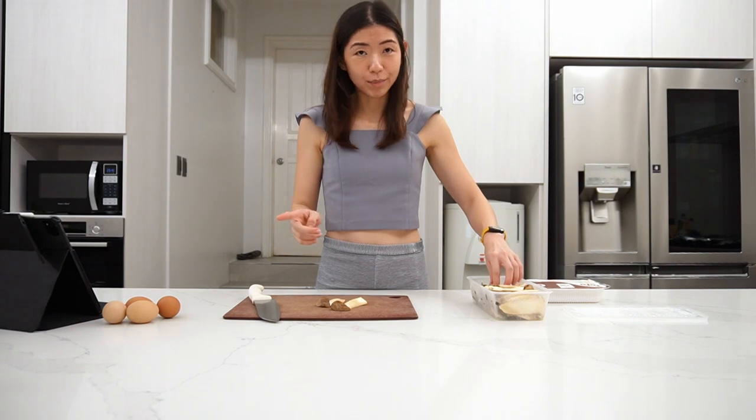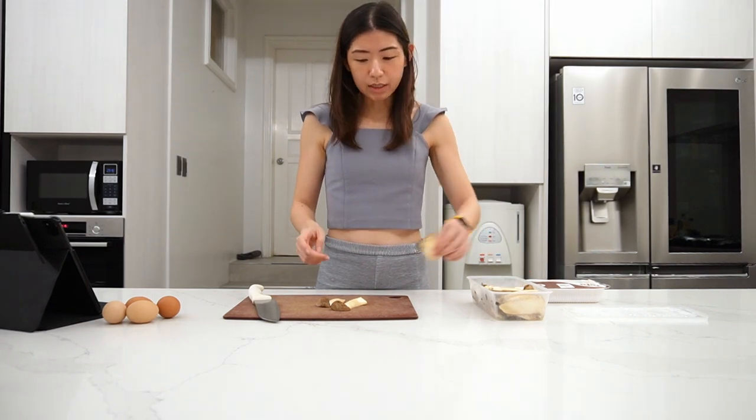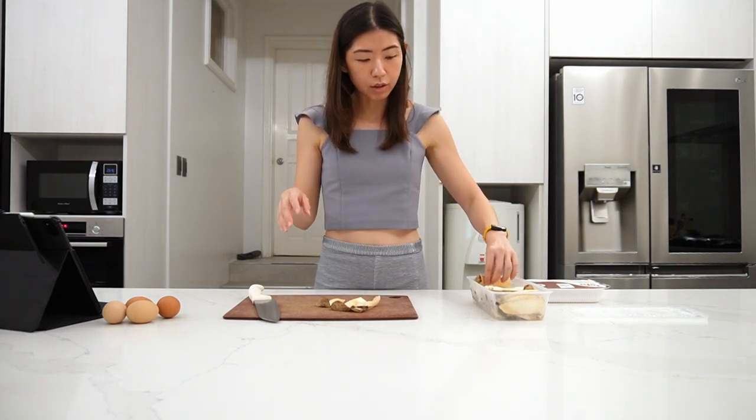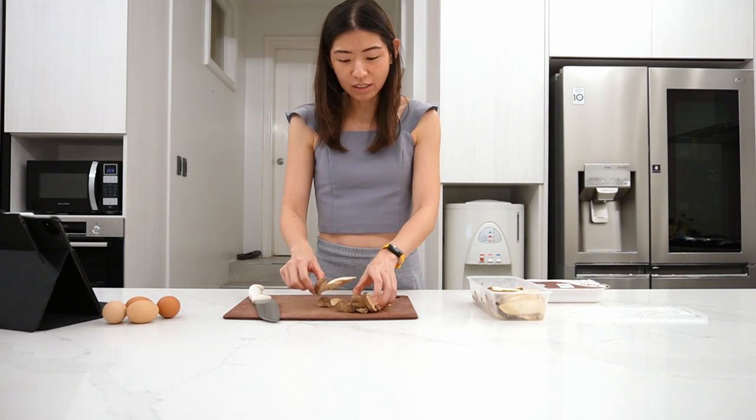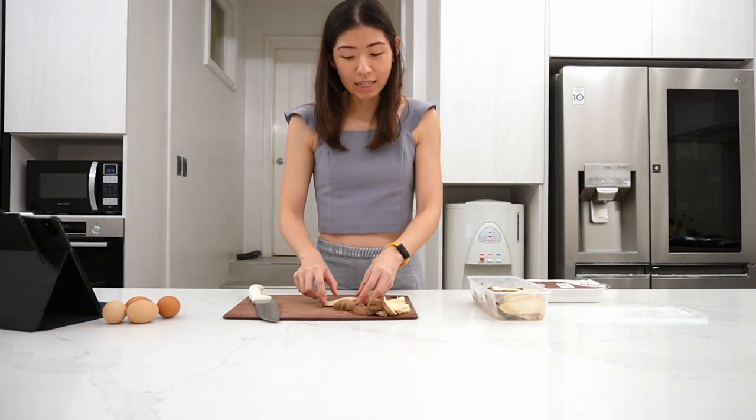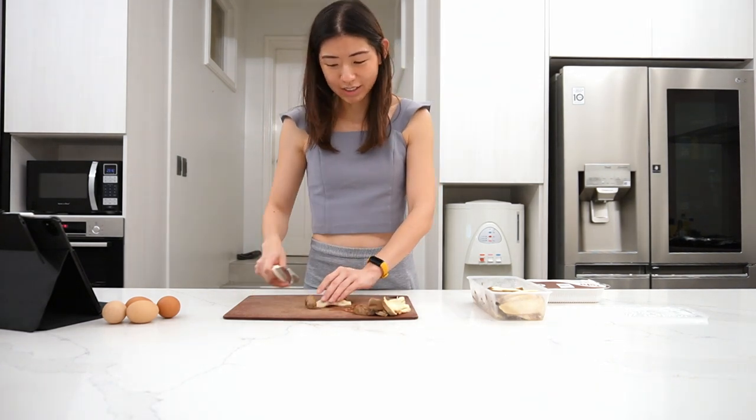I'm going to attempt to make chawanmushi, but instead of having a pork topping on top, I'm gonna make it with mushrooms. These are king oyster mushrooms. I love these. They taste the meatiest to me in texture.